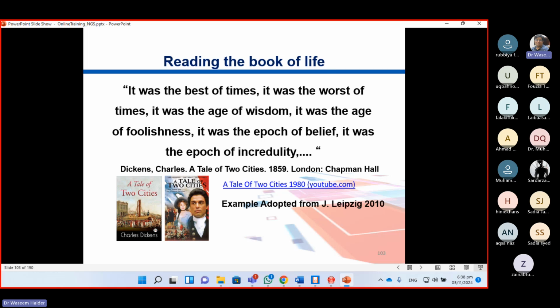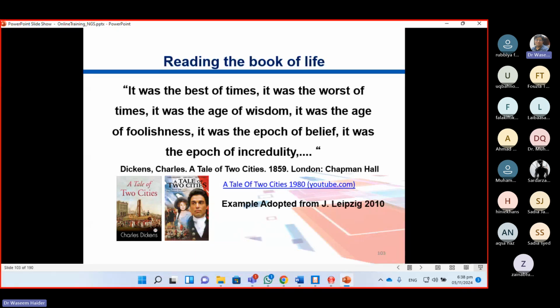For one segment of society, it was the best of times. As the movie starts, you can see the scene where the poor are fighting for food and the rich are enjoying their parties, dancing and drinking. On the other side, it was the worst of times. The gap between these two classes was so big that the poor got so much resentment that they started an uprising against their government, their officials and their queen.